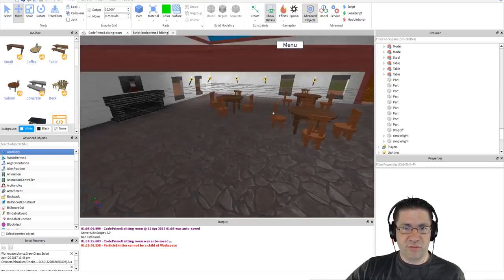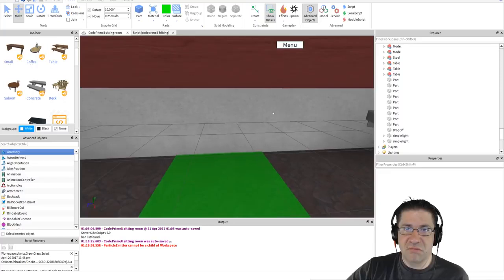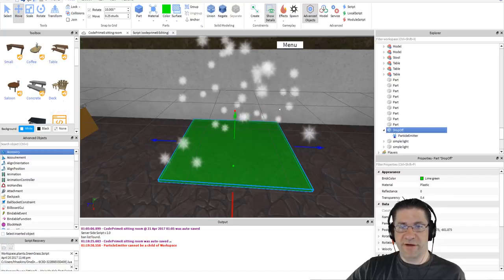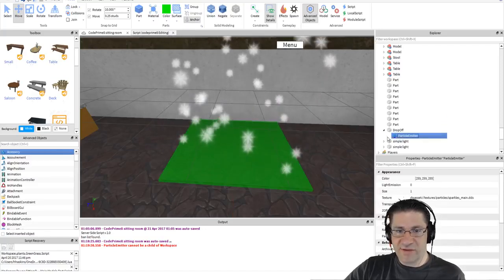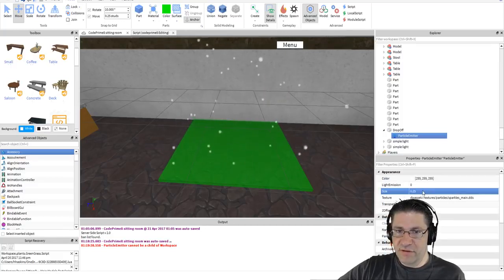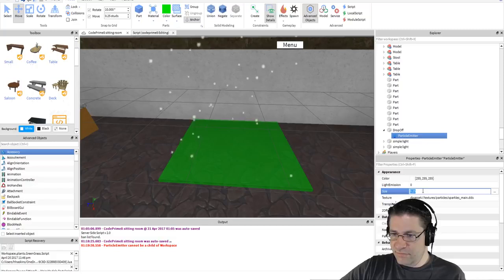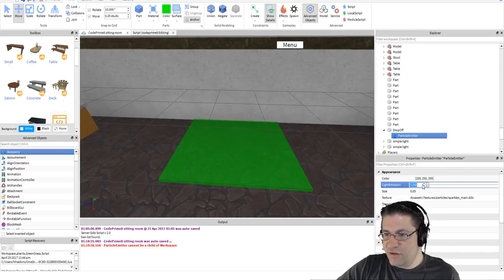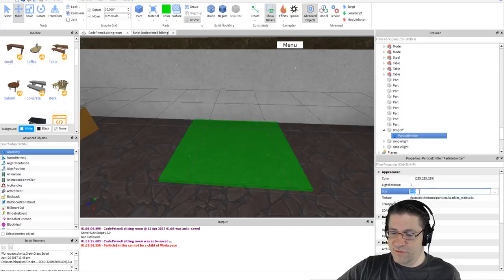Oh wait, where did that go? Oh gosh. Okay, I don't think I actually did a particle emitter. There we go. Particle emitter. Sweet. Way too much sparkle. Size 0.25. 0.025. Too small. 0.05. Ooh, there we go. That's awesome. Light emission will be... Does that work? No. It's 0.25. There we go.